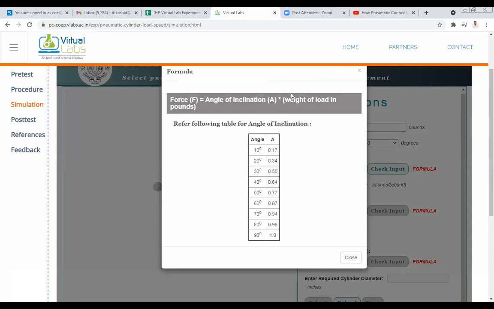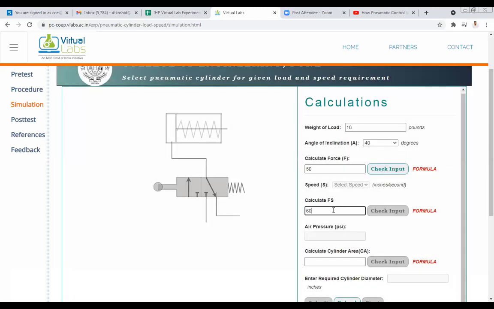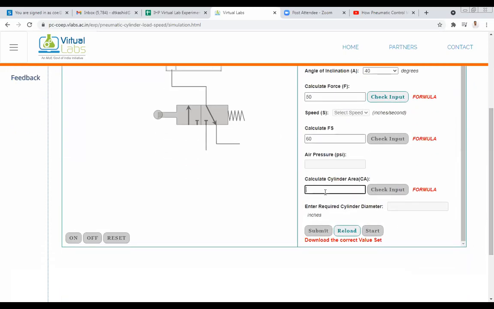Now see our angle of inclination, I have taken 40, into the load. Then calculate the cylinder area. I will give some value.